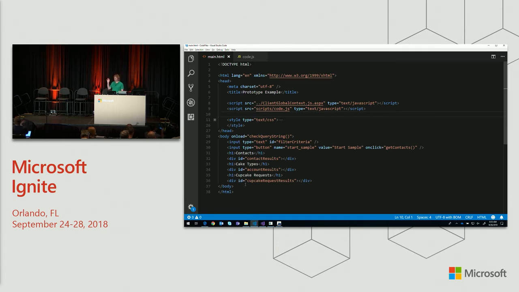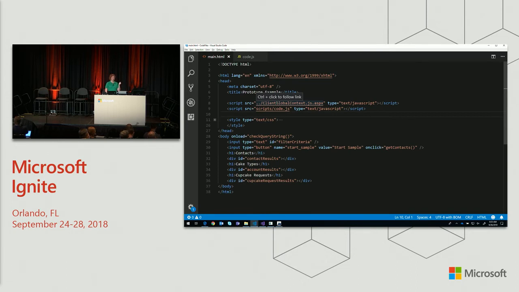And so within that, here's my HTML document. You can tell that I am not a web developer. How many of you are web developers? Uh-oh, I need to duck for the rotten fruit that's going to come my way. Sorry, guys. But I have a very simple HTML document here, with a few things of note.